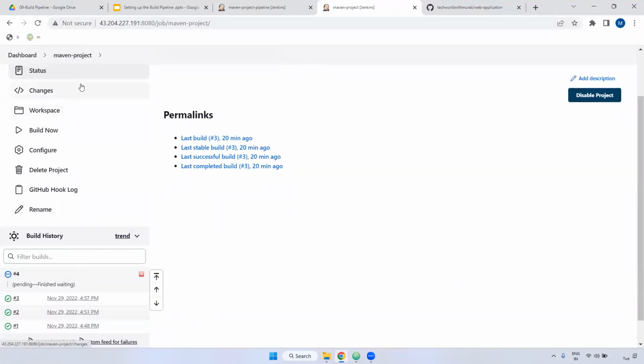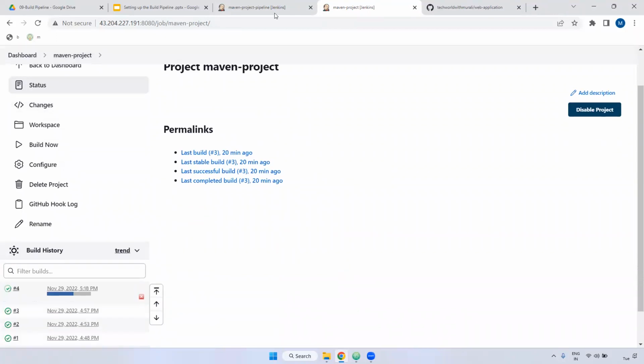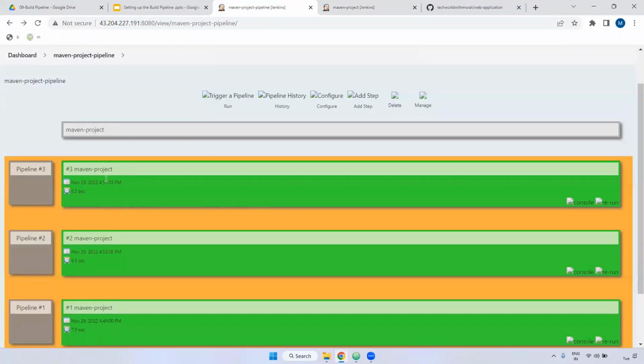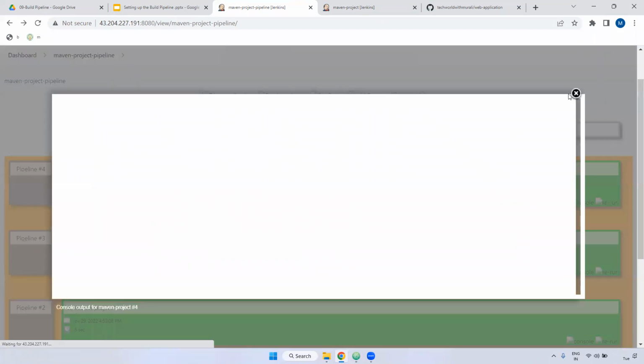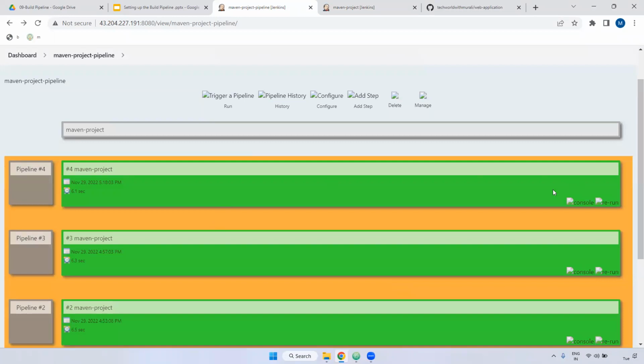Even if you run this particular main Maven project, it will indirectly run here also. It will be displayed here also. Currently, if you refresh, you can see the fourth build run. It took 6.1 seconds when it was run. Whether you want to see the logs, you can see, but this plugin is not working properly. That's why you're not able to see. I hope you understand that.